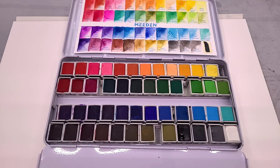Now, as an artist, I don't love dye-based watercolors. I don't even really like the radiant watercolors. I find that my work looks very plastic and synthetic with that, and it's just not something that I'm going for. There are artists like Nashi who make beautiful art with those. So it's not those kind of dye-based watercolors that are very honest about what they're using. You can make beautiful art with it. It's just not for me. It's a personal preference in that regard.